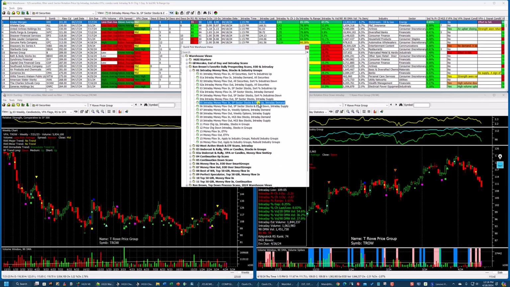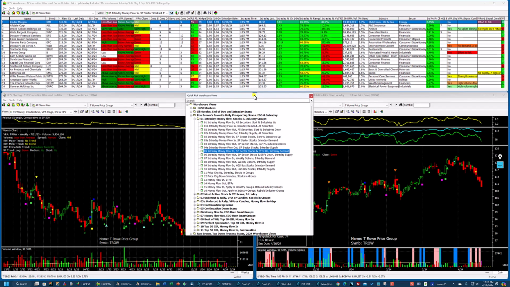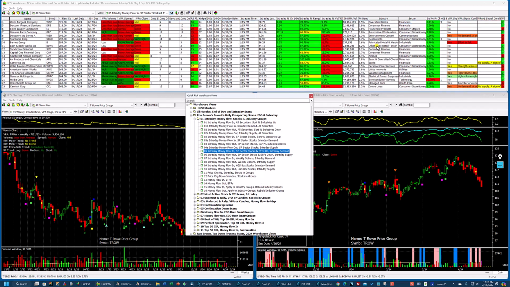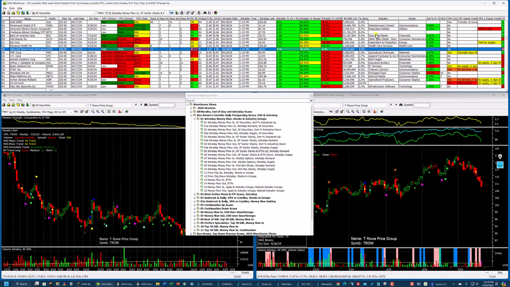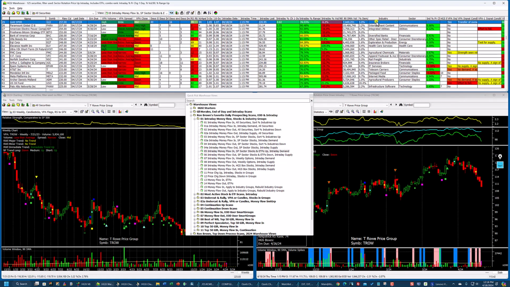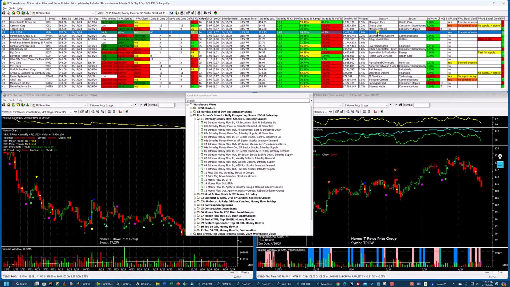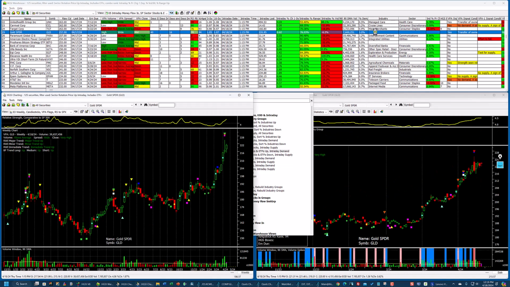So the next are sector stocks and ETFs. I'm going to the S&P sectors, and I'm also including ETFs. So if you see a blank here under the industry, it's an ETF, or if it's not an ETF, it'll be a stock in the sectors that I have not assigned to a group yet. But most of the time, it's just going to be an ETF. Like this is the gold ETF, which is money flow in.